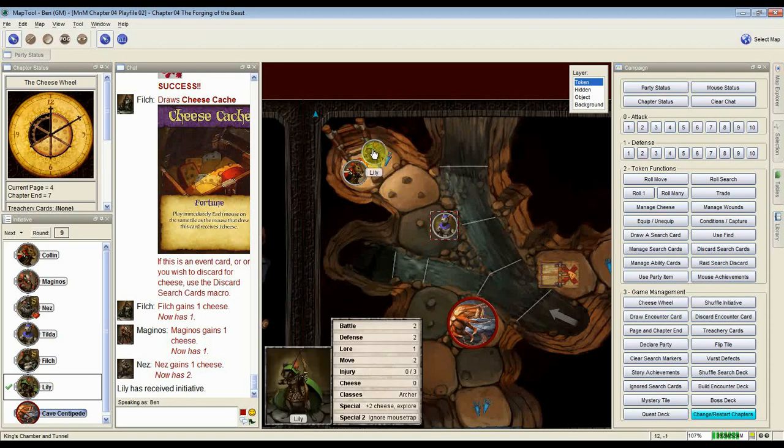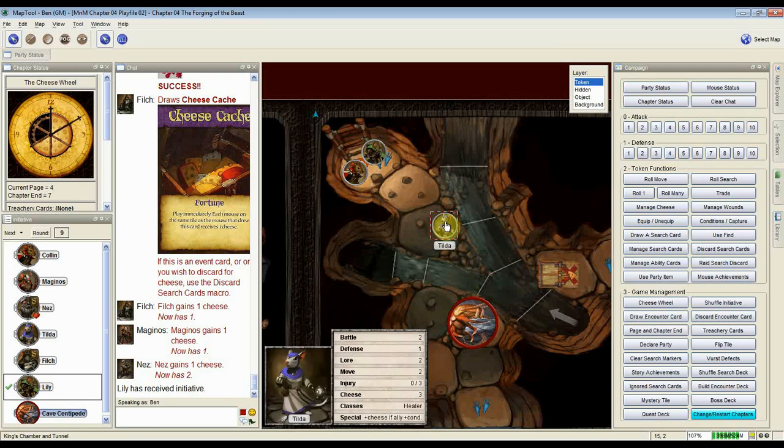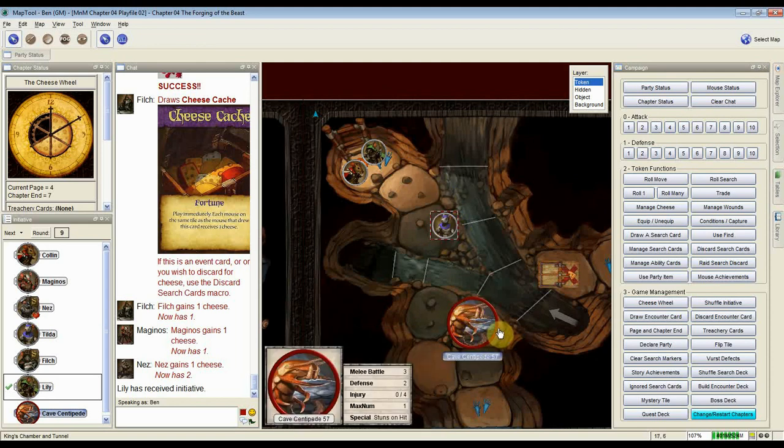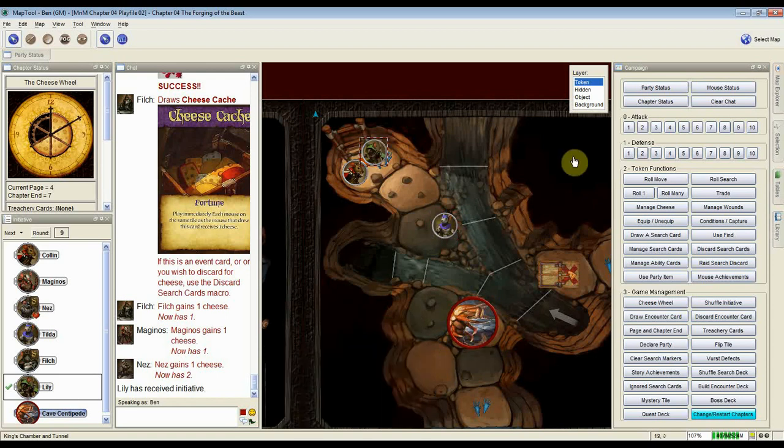Gosh, she's just rolling so poorly for her attacks. Do I want to spend 2 cheese to lower his defense when I can't even hit him in the first place? Is a real question. But he's going next, and he's going to be attacking Tilda. There's no way I can possibly kill him, but I've got to start damaging him. But do I want to save the cheese for heals instead? I think I'll just fire regularly.